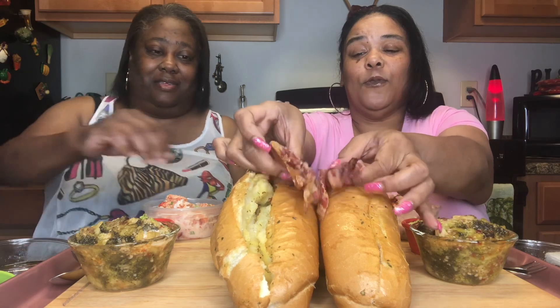For me, it's my first time trying lobster salad — anything lobster. Well, I just had the fried lobster, y'all seen that video, but this is my first time eating lobster salad. If I don't like it, I'm gonna tell you now. But anybody ever had a lobster roll? I love them! This is my first time actually making one, so I'm very excited.